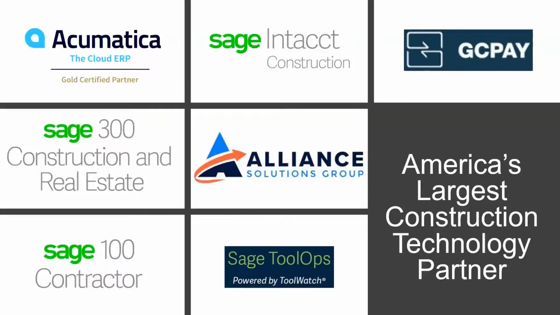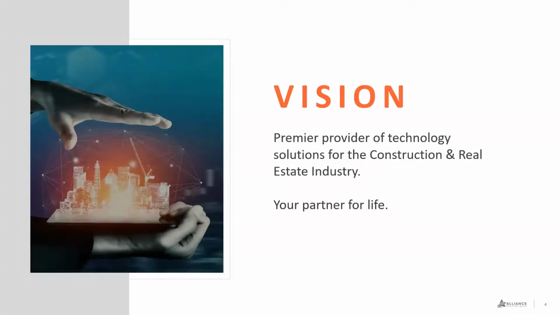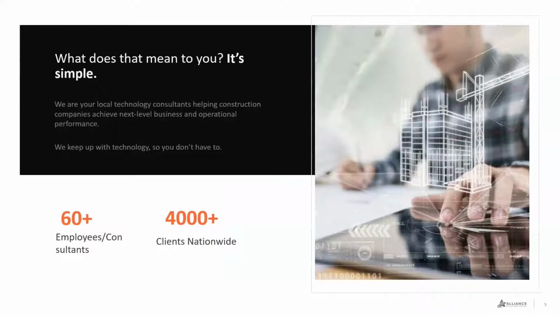So I'm with Alliance Solutions. We're America's largest construction technology partner. We focus on solutions associated with construction, and we try to provide an end-to-end ability: estimating, construction accounting, property management, project management, compliance. So our vision here is to be the premier provider of construction real estate. That's really all we do. It's where we focus and everything that we've got going on.